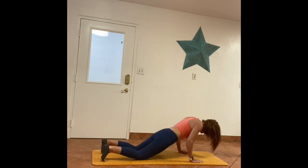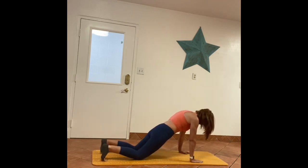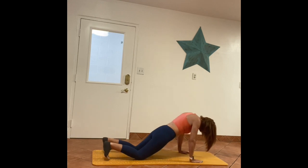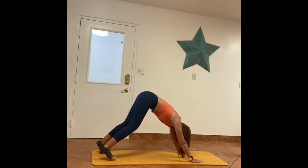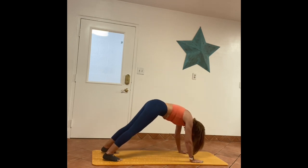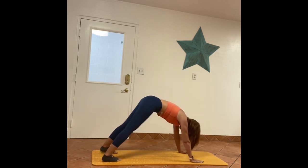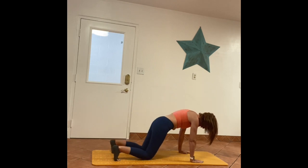Go ahead and drop those knees. Lower down. 1, 2, 3, 4. Keep going. We're going to come up to that pike. Pike push up. 2, 3, 4. Let's get in one more set here.